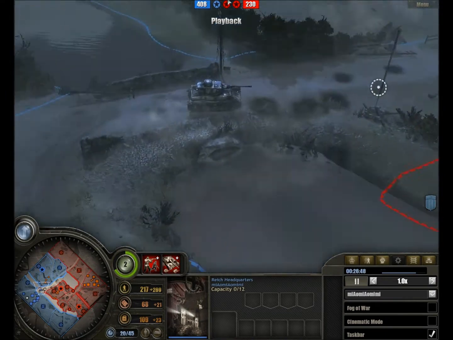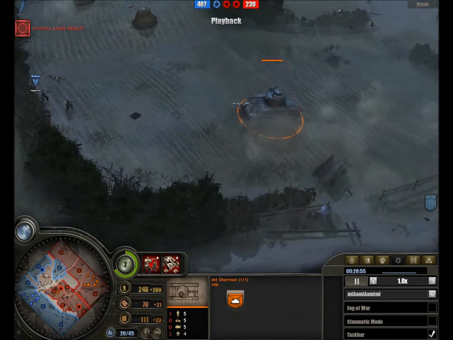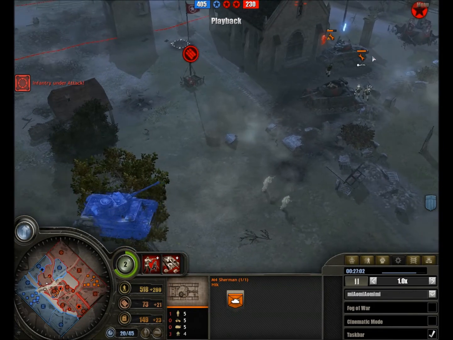Not even sure what he's using it for right now. Stormtroopers trying to knock out this Sherman, but absolutely missing. That's horrific. And the Panzer IV moving in here, perhaps hoping to hunt down those snipers. I'm not entirely sure, but he's certainly going to find himself awfully exposed.